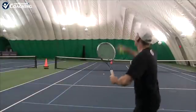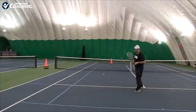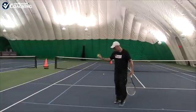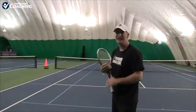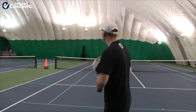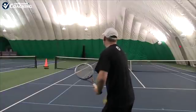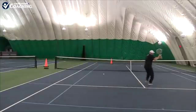So I'm coming here, hop, hit. And I keep score to 10 that way, and notice how I hit that one more here, but you want to still keep exploding to the court. Wouldn't even be a bad idea to add a volley in there. So you really get the idea of continuing to run through and finish out the point. So here I come, hop, hit, coming on in, backhand volley finish.